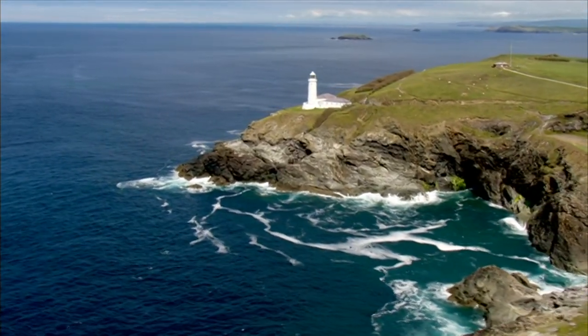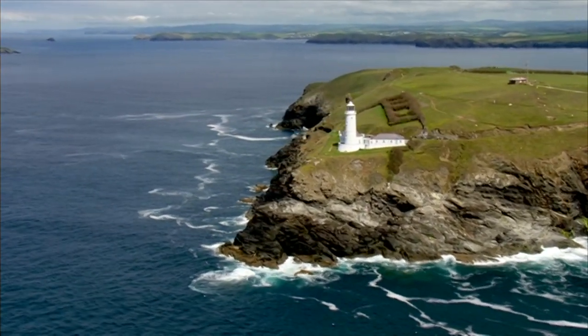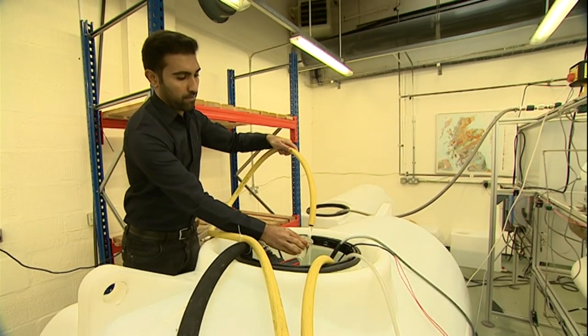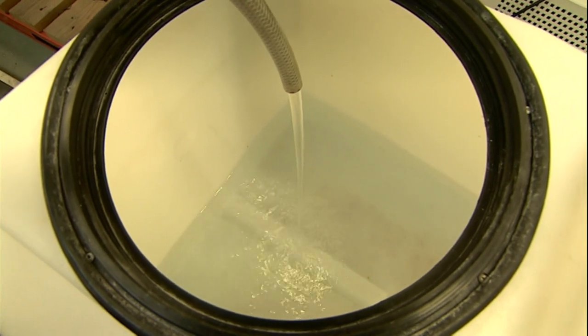Specifically, water under the ground of Cornwall — the salty brine deep beneath the surface — is a rich source of lithium. The Midlands has developed a clever way to get at it. This technology has been developed in Birmingham over the past few years, first at Aston University and now at the University of Birmingham. They're now building a machine in Coventry that will go down to Cornwall to suck up groundwater and extract the lithium from inside.